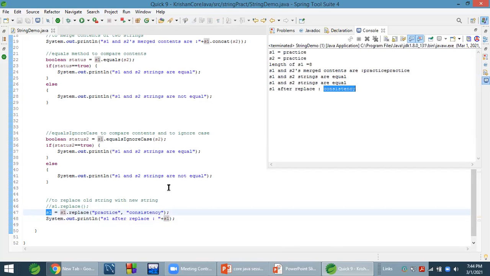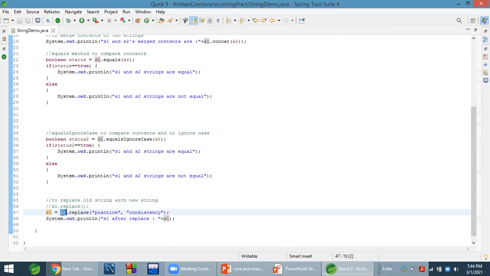It replaces, because if we don't need the value available in it, and it's okay to override that, then we can use the same variable. But if the requirement is that we need the previous old value as well as the replaced value, in that case we will take a different variable. If the first variable is overriding and we don't want that value later on, in that case we can take the same variable. So it depends. Okay, thank you. So these are string methods.